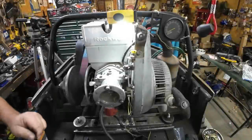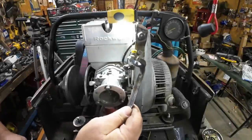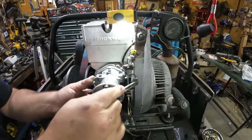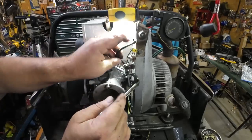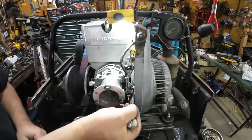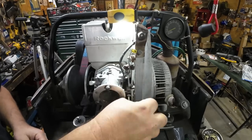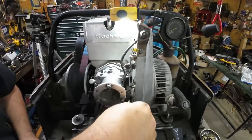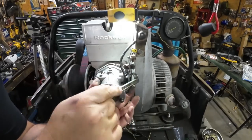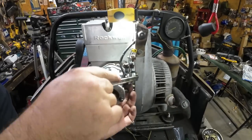All right, we'll give you a little different view. Look at this. I found my old custom wrench. So now, can I get it in there? Let's see, let's move this wire out of the way. Does it even go in? Oh boy. That is a challenge to even get it on the nut.